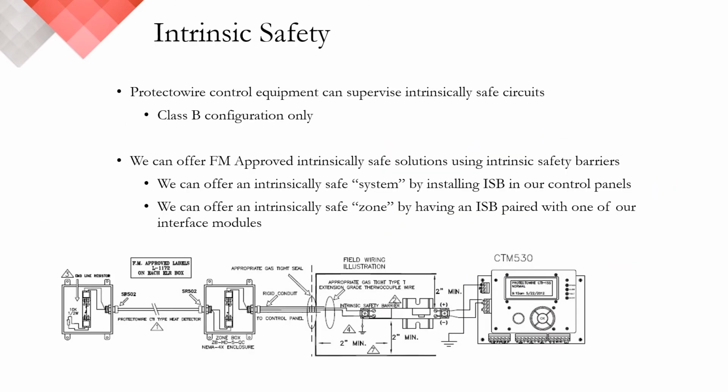All of Protectowire's digital linear heat detectors can be made intrinsically safe by following FM-approved illustrations and control drawings. All intrinsically safe applications are a Class B configuration only. That means your end-of-line resistor, as we just reviewed, terminates in the field. It does not leave the hazardous location.